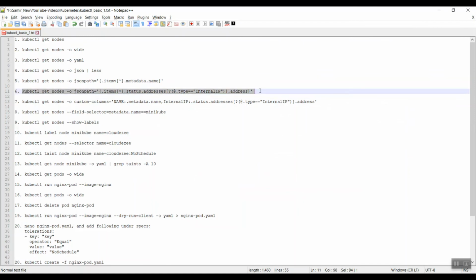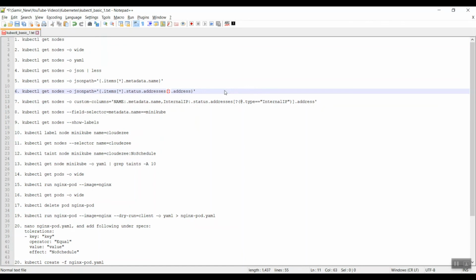Then we will look at the internal IP. If you remember, under items there was an object called status. Status had addresses, and addresses had type and address. So what we want to do is, wherever the type is internal IP, we want to return the address. There's another important thing that you need to remember here.